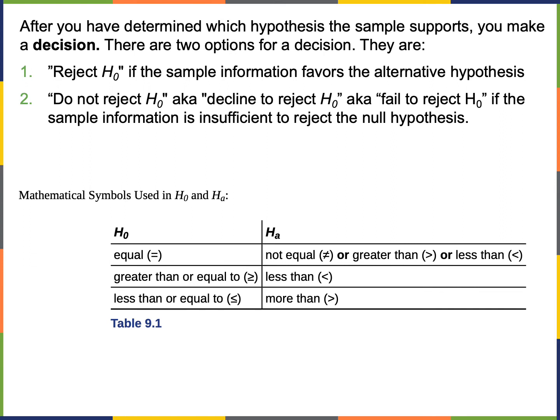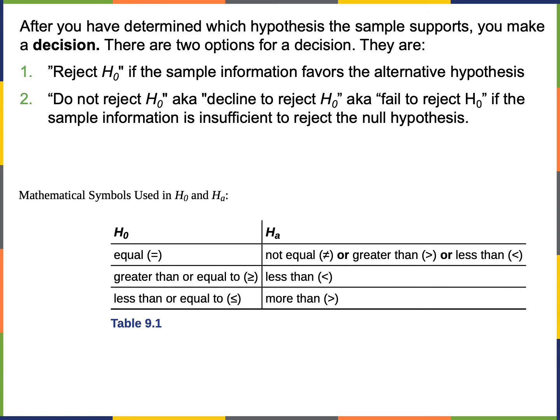Going back to the tutoring example. If my alternative hypothesis is that the proportion of students who go to my tutoring center get 90% or above, their average grades are 90% or above, then my p would be greater than 0.9, and that would be my HA. My null would be that it's less than or equal to 0.9. There are different ways that you can phrase a situation. So if I disprove the null, then it supports my claim that it's greater than 0.9.